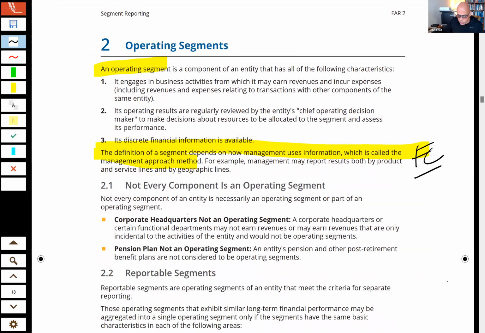Now, corporate headquarters is not a segment. So even though they may be looking at corporate headquarters and making various business decisions based on looking at corporate headquarters as a responsibility center or whatever, they are not going to have to disclose that. They don't have to disclose information about pension plans here. Now, there are, of course, requirements for pension accounting, which, by the way, was removed from the CPA exam last year, so we won't have to worry about accounting for pensions anymore for the CPA exam.